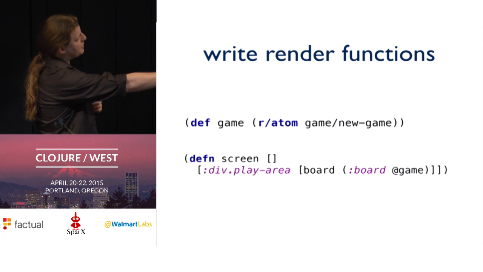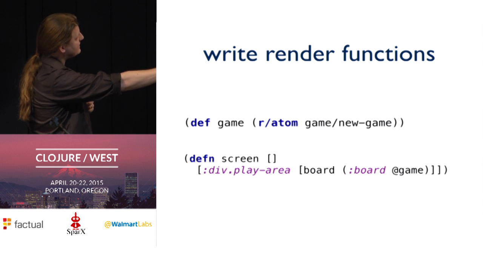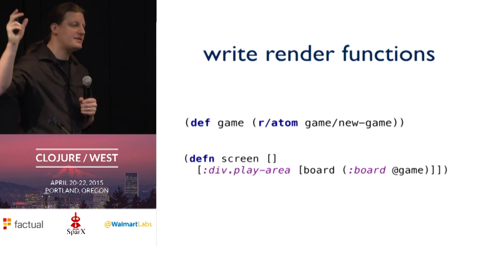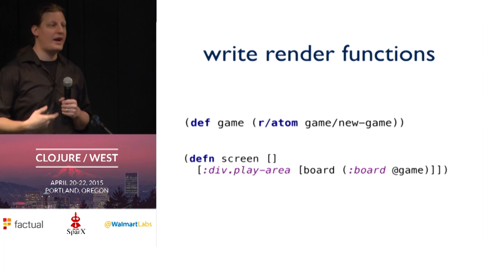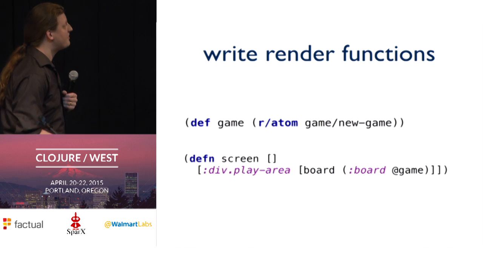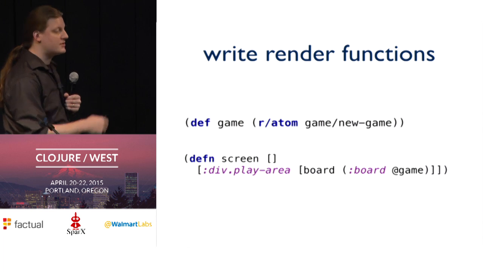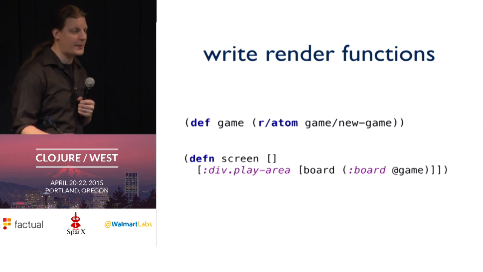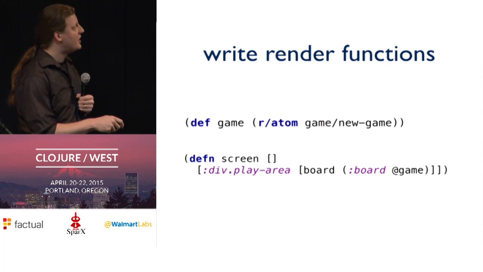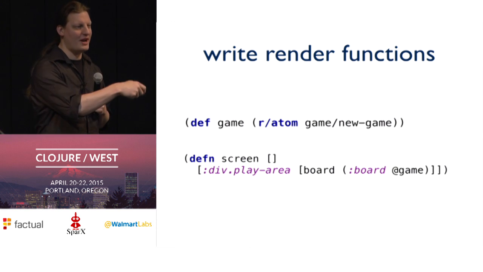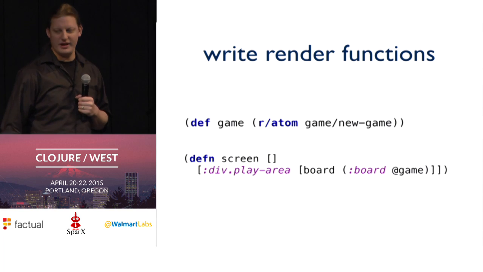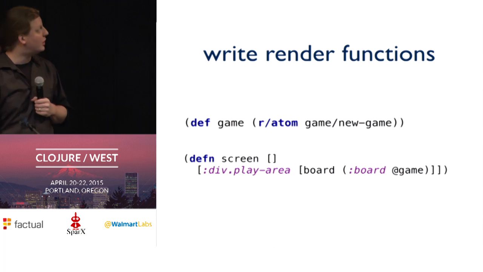And then, for example, if I return a nested component, Reagent automatically looks at that and says, well, that's a function. So I'm going to assume it's the render function of a component. And behind the scenes, it actually creates the React component for you. So you aren't working with the React component model directly. Instead, you just write these functions. And it feels more like writing a functional program. And then anywhere you want, you can dereference a reactive atom, which means that whenever that changes, it'll re-render this component on the screen, which is kind of cool.